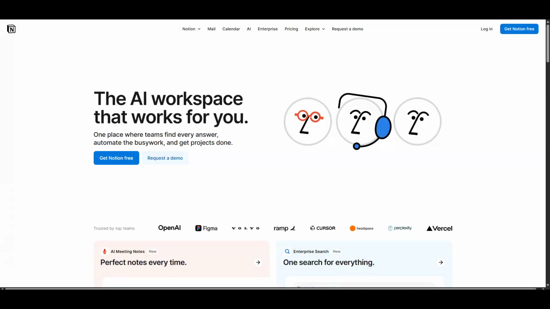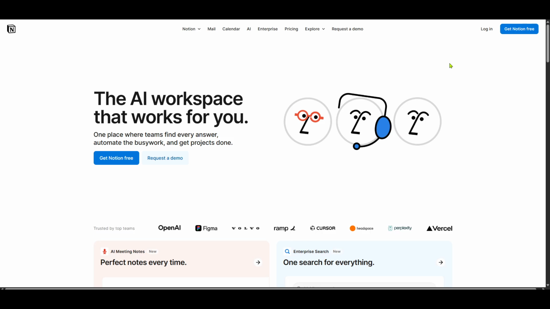In today's video, I'm going to teach you how to resize your calendar in Notion with this quick and easy tutorial. If you're looking to better organize your workspace, resizing the calendar to fit your layout preferences is a great way to start. Let's dive right in and get your Notion workspace looking its best.